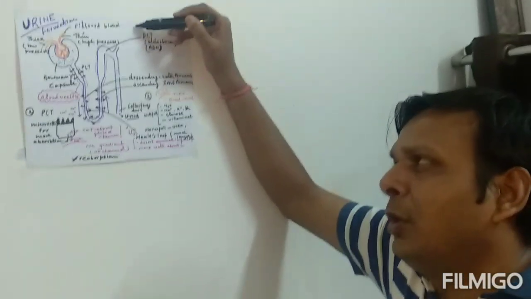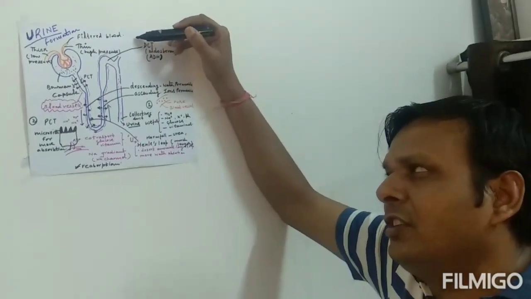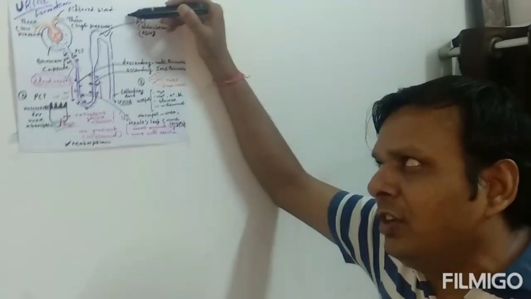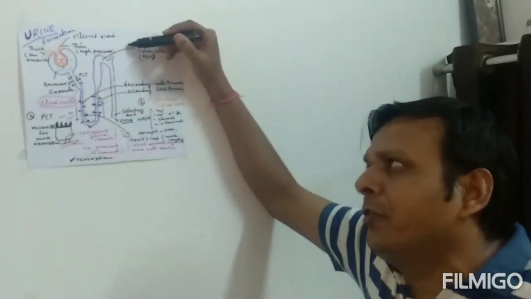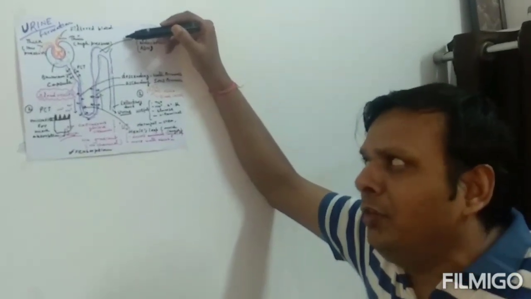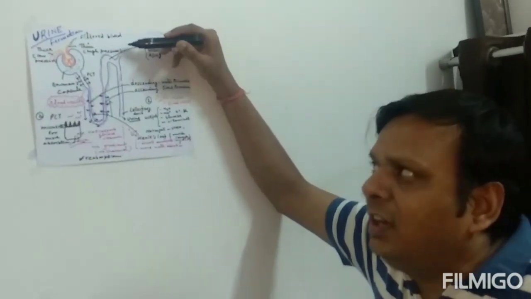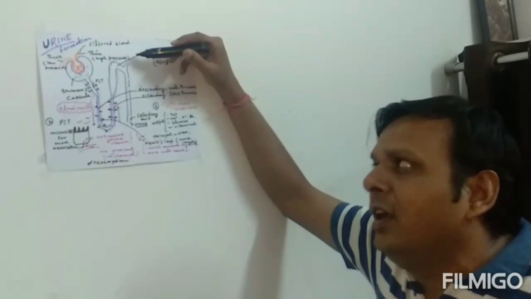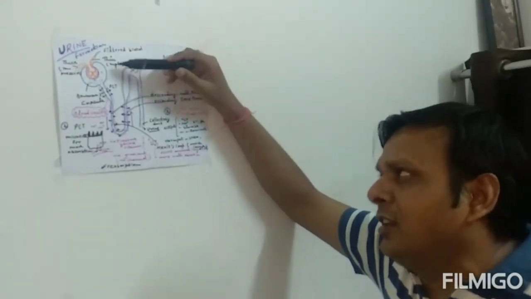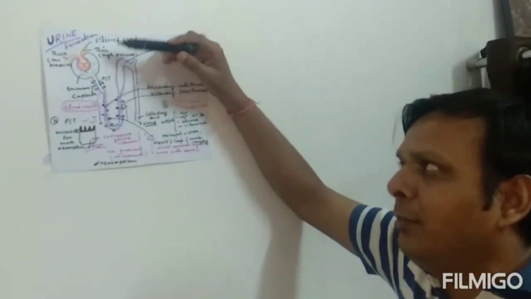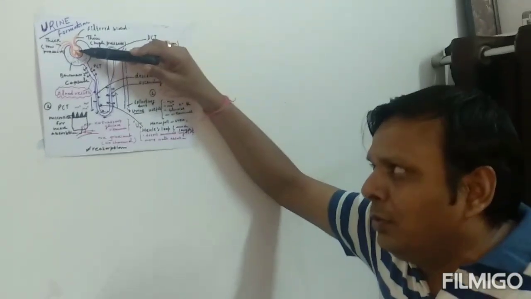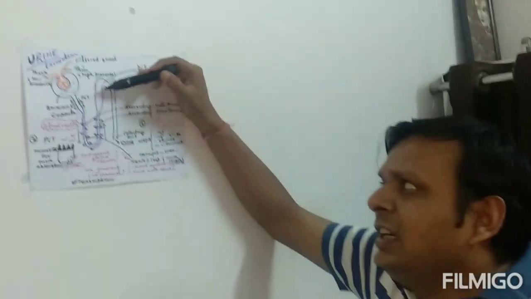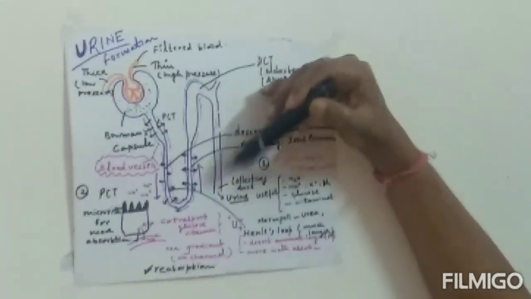Today we will discuss the second topic of excretion, which is mainly related to urine formation. Urine formation is a complex process, and the nephrons of the kidney are basically involved in it. This urine is mainly developed by the filtration of blood. In the previous video we discussed the structure of the nephron, in which the main parts are Bowman's capsule, glomerulus, PCT, DCT, Henle's loop and collecting duct.